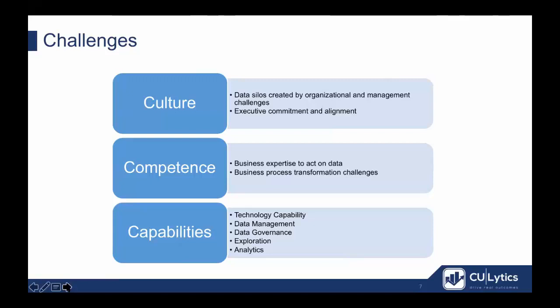A lot of times I hear about this data being marketing data or retail data or lending data, where the real value is in bringing all this data together so that we are able to get better insights and take action on those insights. Another challenge around the culture part is executive commitment and alignment. A lot of times we hear that for any initiative, and it's more so for the data analytics initiative, a very strong executive commitment is needed, and that alignment is needed so that we are all on the same page and moving in the same direction.